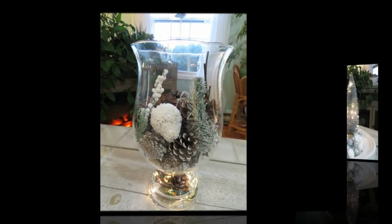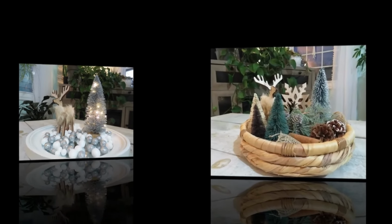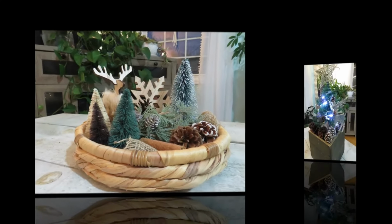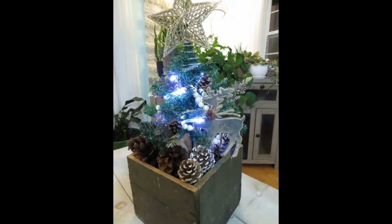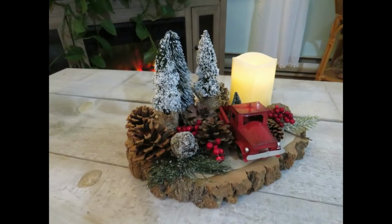Today I have 5 table centerpieces using Dollar Tree and thrift items. They are easy to make, budget friendly, and they all have a beautiful high-end look that will be perfect for your Christmas decor. So grab a coffee or your favorite drink and let's start.